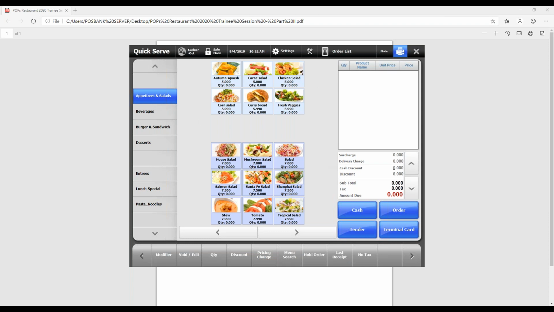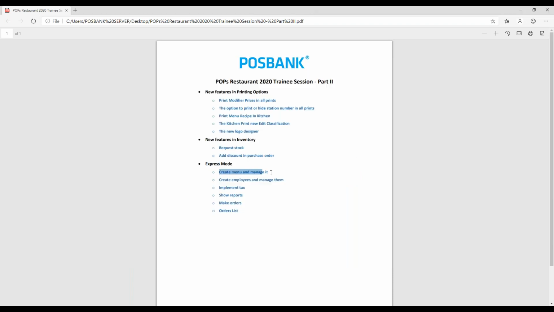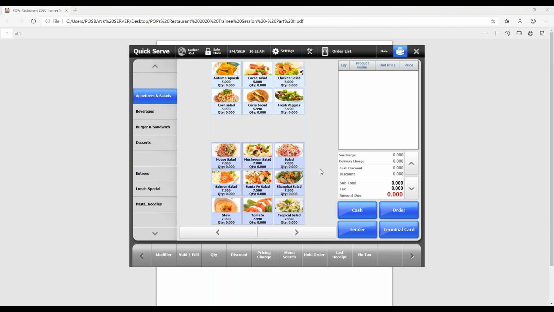Here I can see it's the normal menu. You can see here I have only a few options such as modifier, void, edit, quantity, discount, price change, new search, hold order, printing last receipt, and applying no tax to the order. First feature in Express mode is creating the menu and managing the menu.